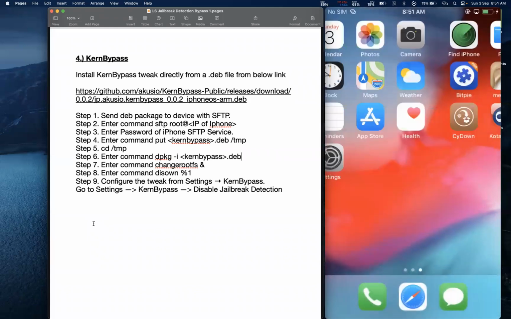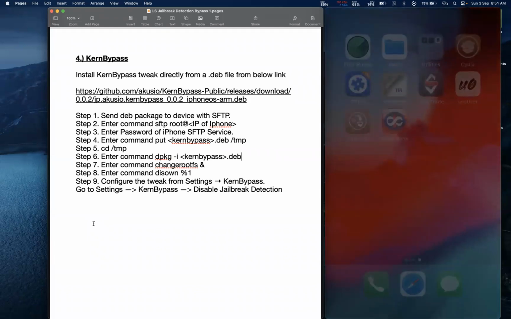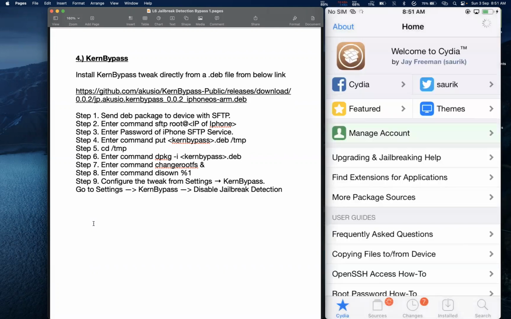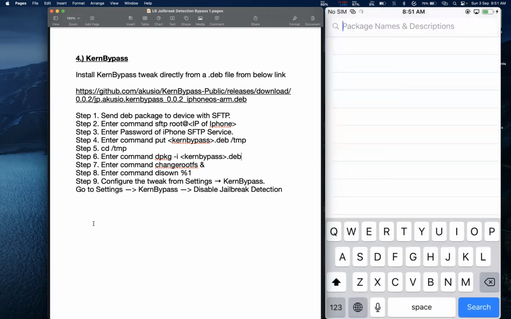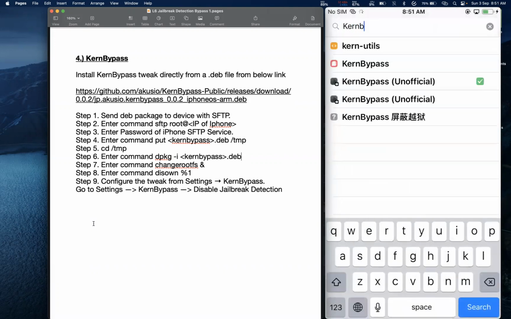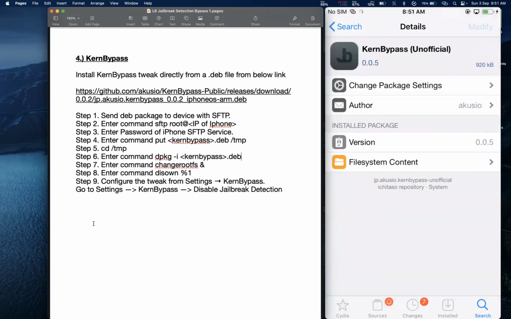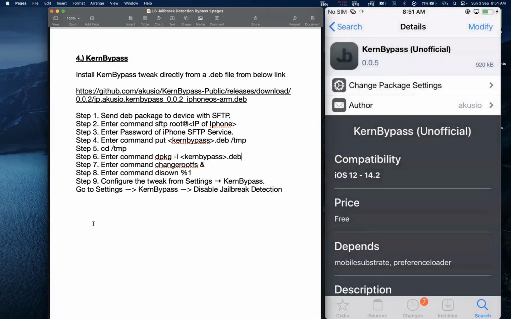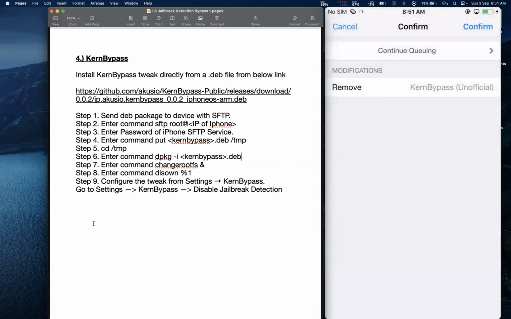So I will go to Sileo. We'll just remove it. Remove, ignore, and confirm.